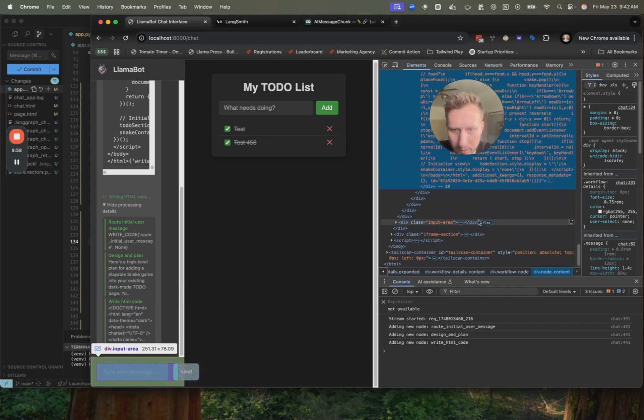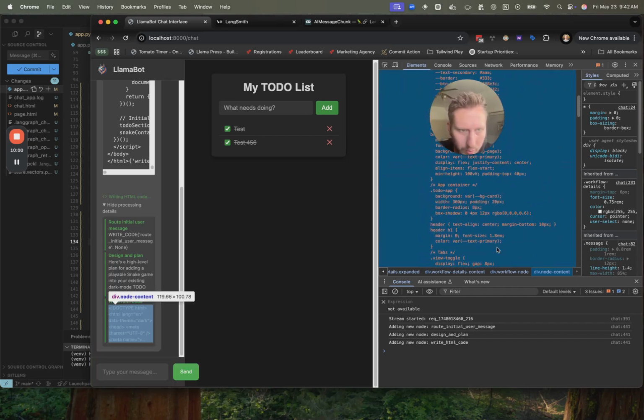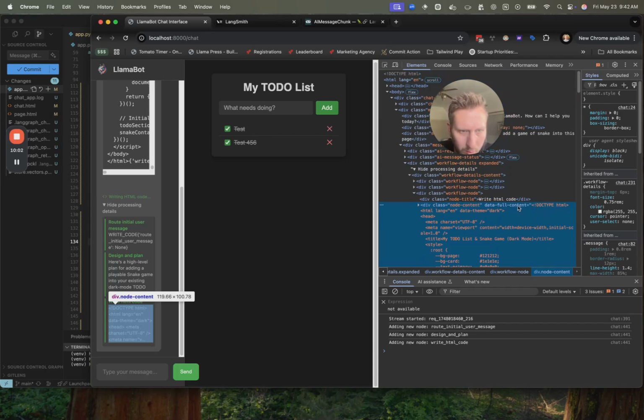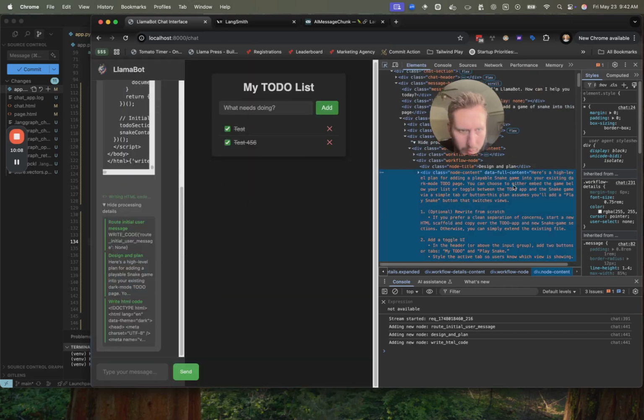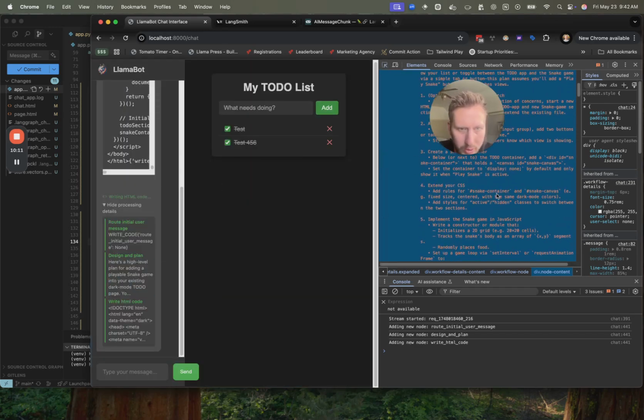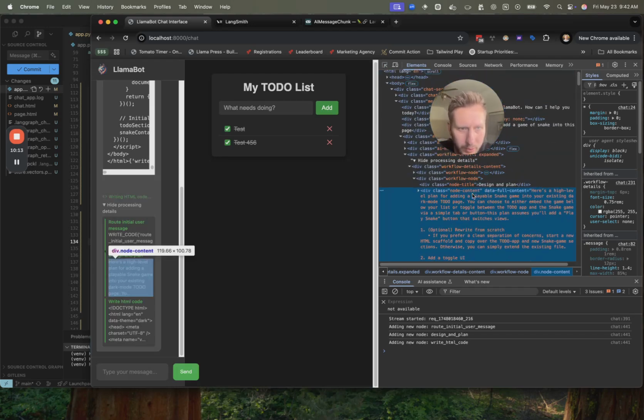Oh, right, because right here it's actually truncating this a little bit. Data full content, node content, and then what's this? Design and plan. It's also truncating this. Data full content. So I'm going to tell it, don't truncate this node content and this data full content.